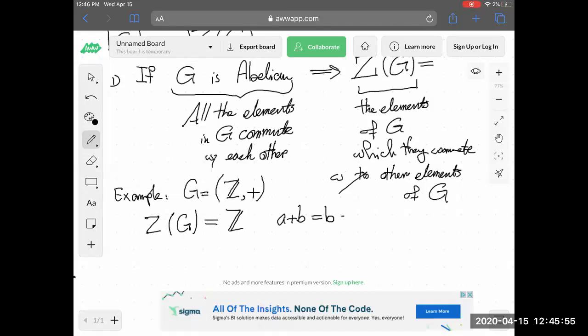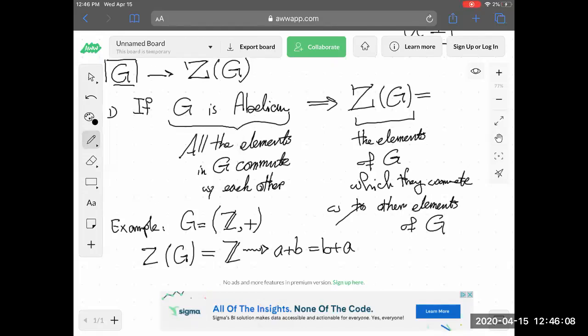I have a question. Yes. Maybe not like a question, but like that's what I was thinking. So if G is an abelian group, then the center of the group could be like anything in G, right? Yes, that is true. So the center of G is all of G. Yeah, that's correct.